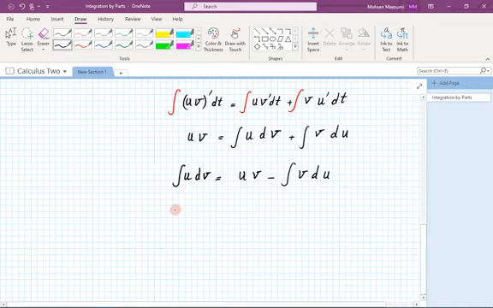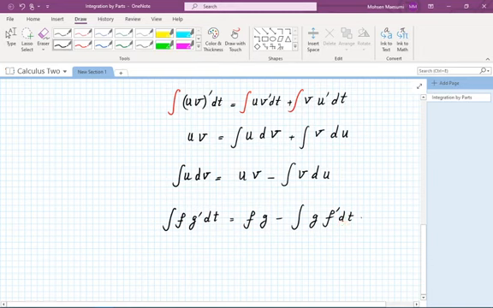So another style of writing this is if you have a function, say f is u and v is called g, and the derivative of g is going to be g prime dt. Now we have f of t times g of t minus, now here the roles are reversed, it's going to be g that is not differentiated, and the derivative of u is going to be f prime dt. So that's another style of capturing exactly the same fact.